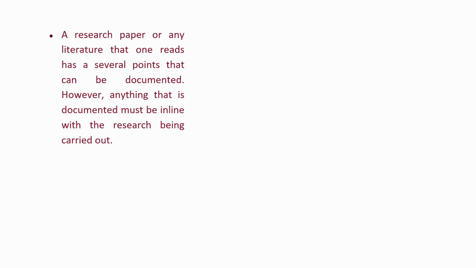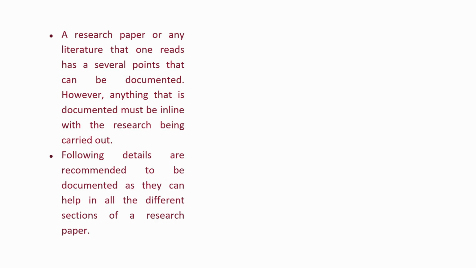Now, a research paper or any literature that one reads has several points that can be documented. A number of different things can be documented. However, you must be very cautious in doing so because it must be in line with what research you are conducting. If you are focusing on establishing a relationship between variables, then obviously your search should focus on those particular variables that you are interested in.